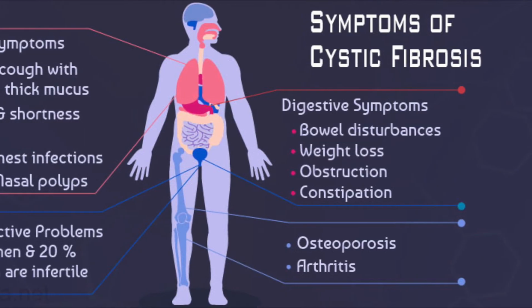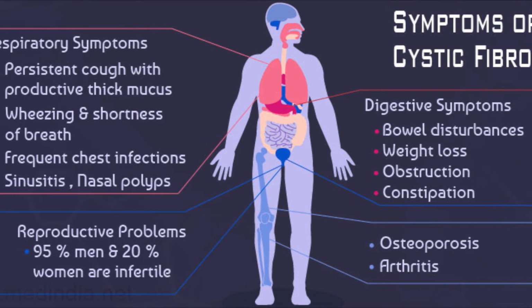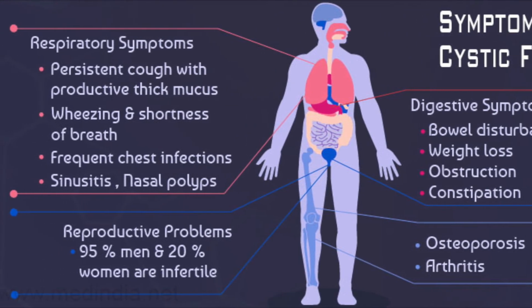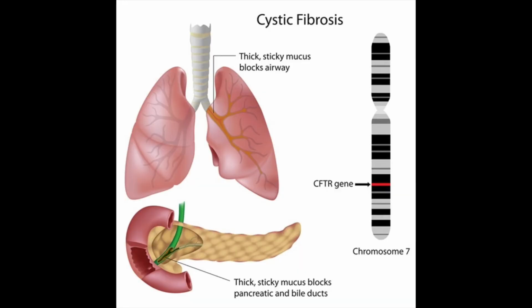So cystic fibrosis causes a lot of different effects on the body. Mainly, it affects the digestive system and the lungs. And the disease is actually caused by a single mutation in a single gene that causes the formation of a non-functioning protein. And the protein that is supposed to be made is an ion channel.